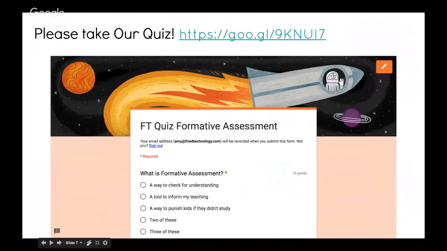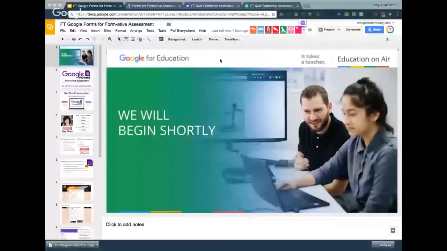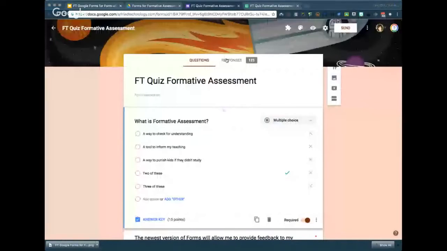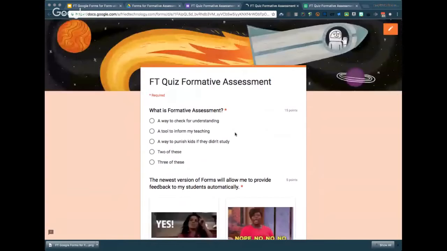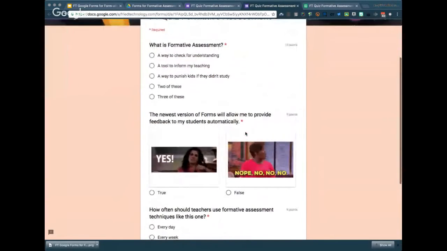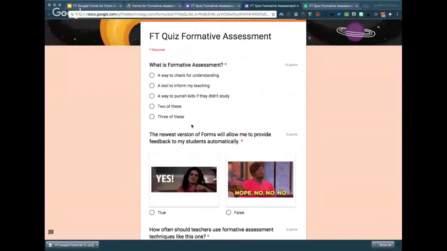So what I'm going to do is switch off my screen share for a minute and switch over to a more live window where you can actually see what's going on my screen. So, hi, that's me. Hope you guys are doing well today. So I'm going to screen share again, but I'm going to grab a different application window where you will actually be able to see me moving my mouse and stuff like that. So this is the quiz that you're looking at right now. And I'm going to go ahead and preview this. So this is what it's going to look like to you as a person taking it. If you're taking it, you're probably already done with it because it's really short.